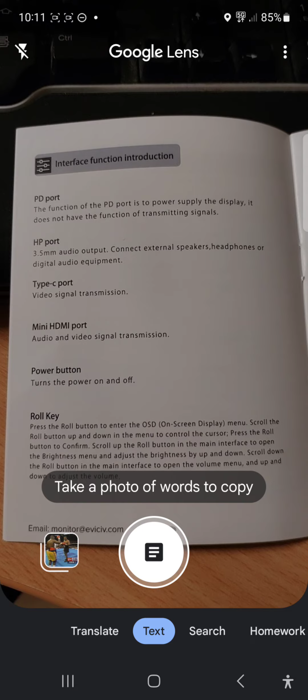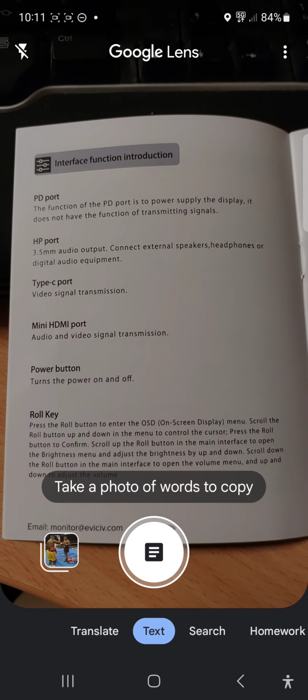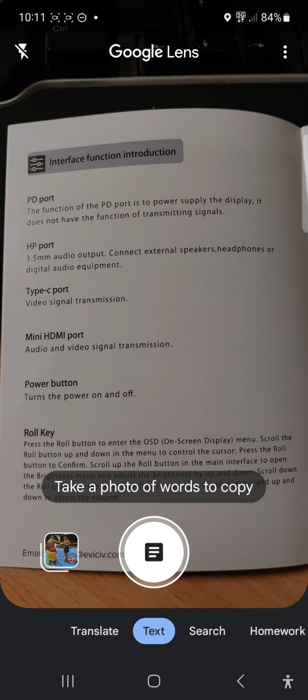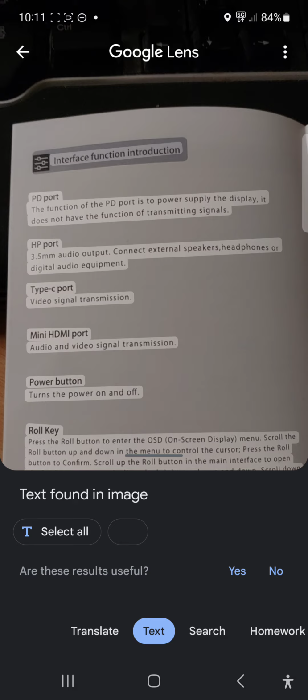And that is basically it. So you just press the button in the middle there, take a photograph. So I have that there, and I just press the photograph. And then I press listen.